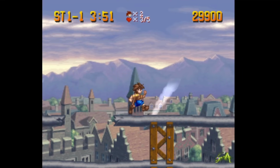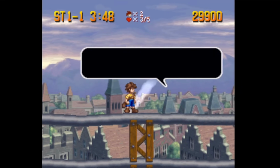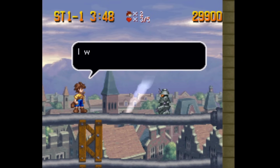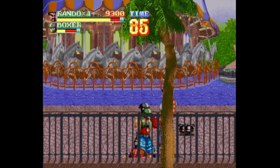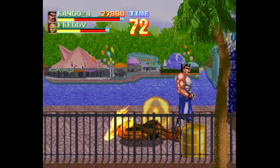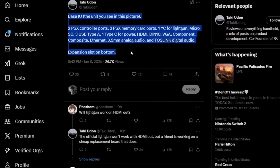So when you're sitting down to play PlayStation 1 games with an original PlayStation 1 controller plugged in, it is doing exactly the same behind the scenes as it would if you were just plugging that exact same controller into a PlayStation 1, and SNAC is going to be the absolute lowest latency possible. If you plug a SNAC controller in there and you play on something like a CRT, you're getting the exact same responsiveness as you would on original hardware back in the 90s.